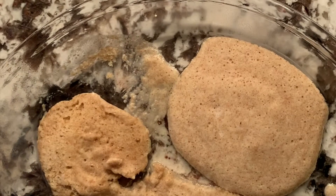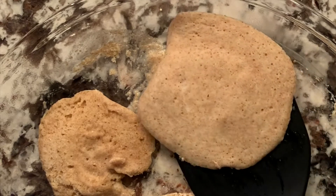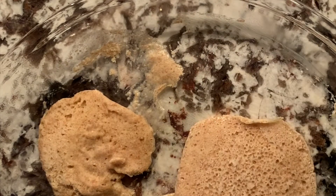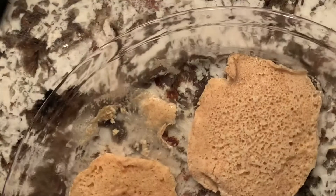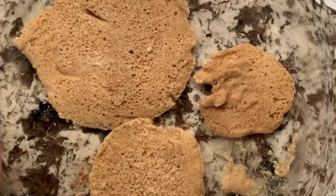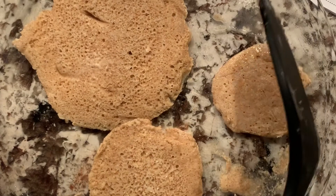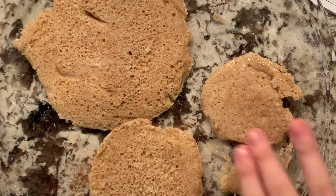Now I'm going to flip these. It's different than normal pancakes — it's actually going to cook on the top better than it's going to cook on the bottom the first time. So once the top looks done, you're going to want to flip them to cook the bottom next. I'll put this in for 10 seconds so I can flip this one. You're going to flip them back and forth a few times, going back for maybe 10 or 15 second periods, flipping back and forth until you get a nice even cook.